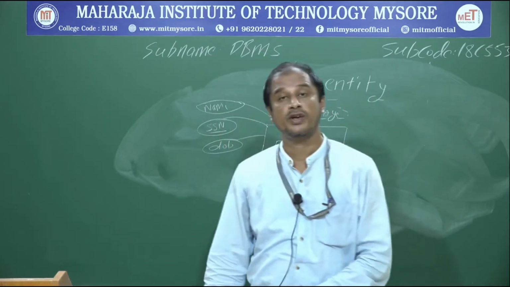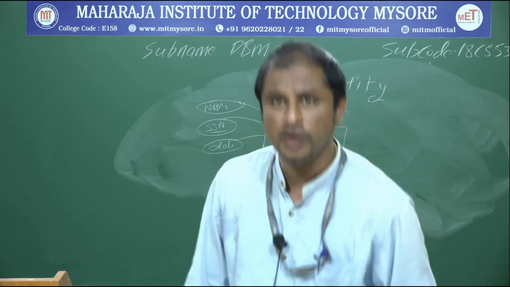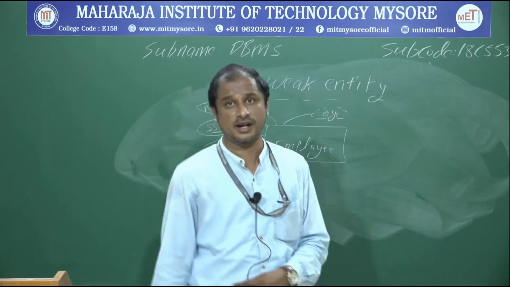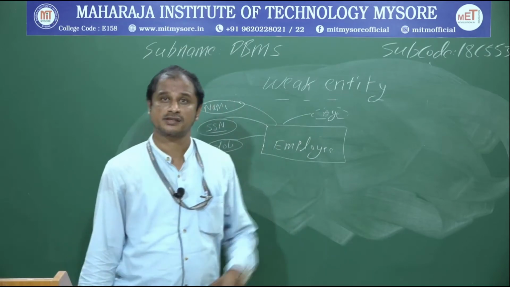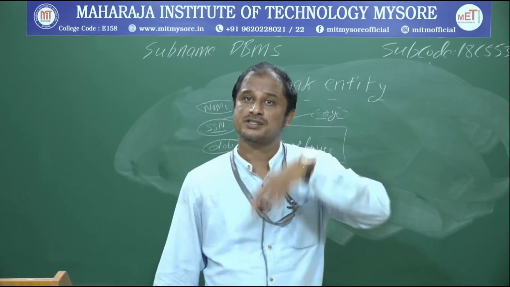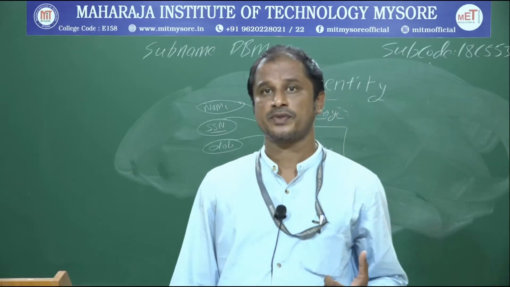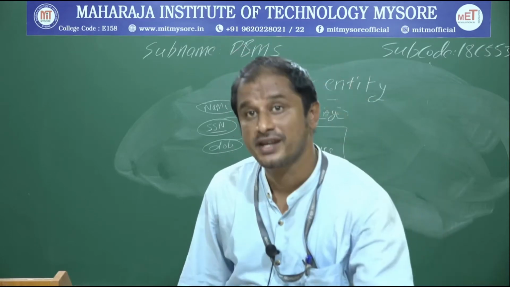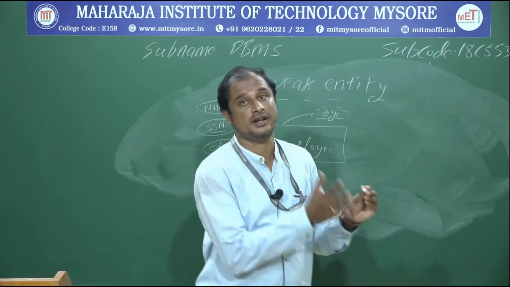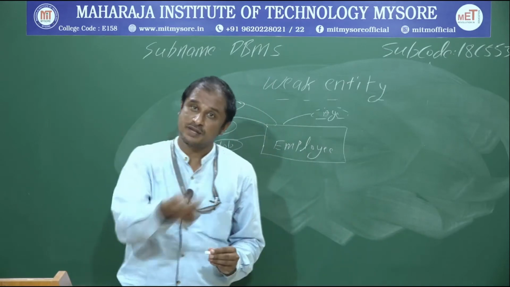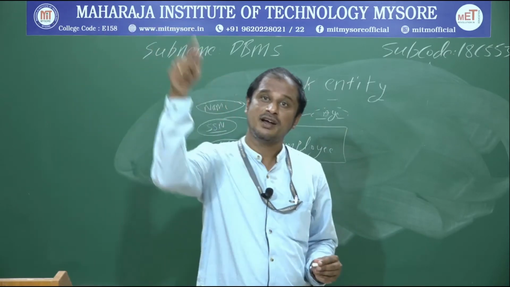How to define a weak entity? Why is it called a weak entity? Why does it need to be called a weak entity? The question arises, right? So a weak entity is the entity which depends on the strong entity's keys. That is called a weak entity. The entity which depends on a strong entity key.